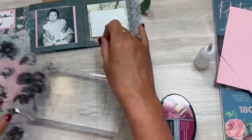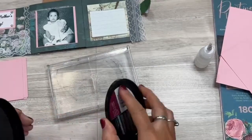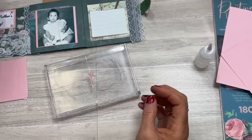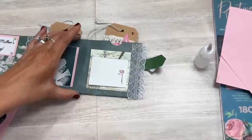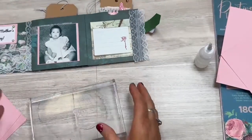Because it's a little, and I should have done it before, but I'm talking too much, I think. So we're just going to do a little pink. This is called Plum Jam. I'm just going to stamp that on there. Like that. And so that just adds to the little note page.